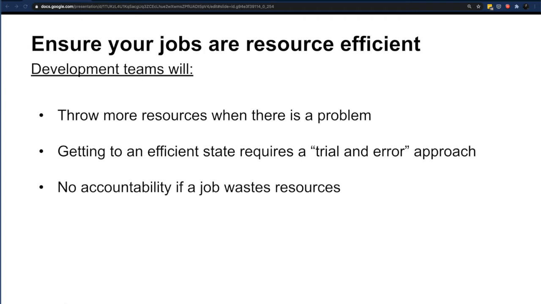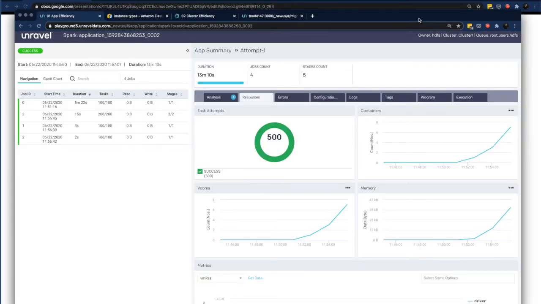And then what if there was a tool that actually proactively gave them some of these recommendations so they can forego the trial and error approach, and then also just provide visibility to overall the data platform team that, like, hey, there are some jobs that are grossly inefficient that we can actually fix. There is a tool, and that tool is Unravel.